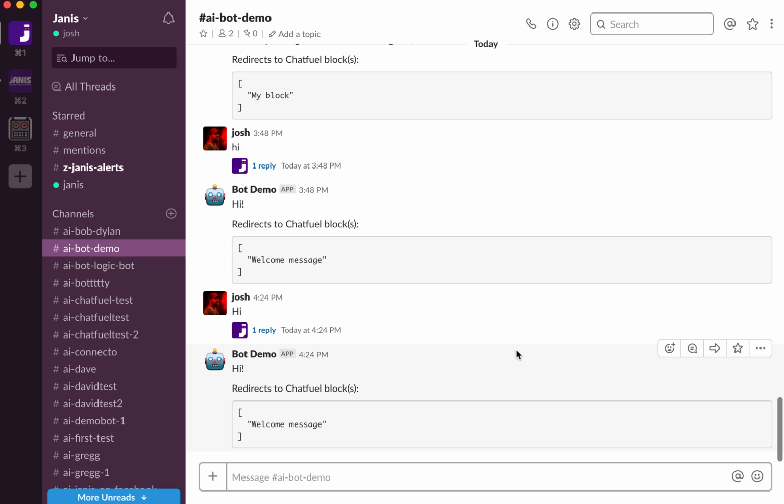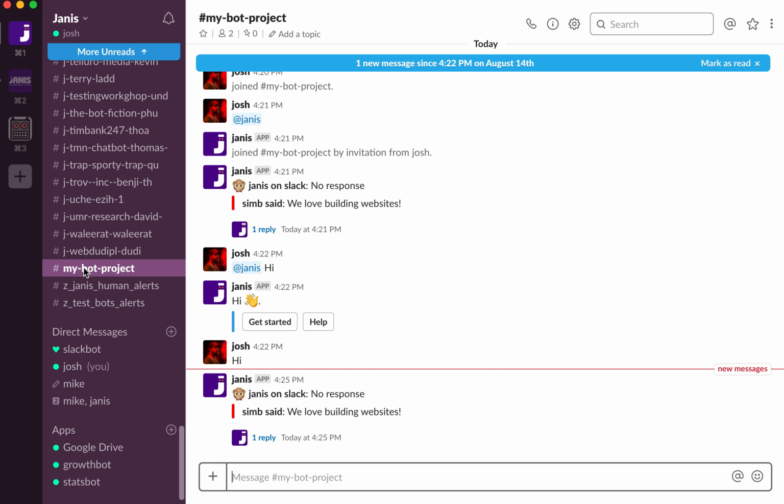And this is important because one of the channels that Janis creates are what we call transcript channels. So you can take over live and actually communicate with your users, your end users, directly from this workspace. So your users could be on Messenger and you'll be able to chat live with them directly from the workspace. But it's important to note that if you're sharing a channel, like I've done here, either this AI training channel won't do it, or where was that other channel, the My Bot Project channel.